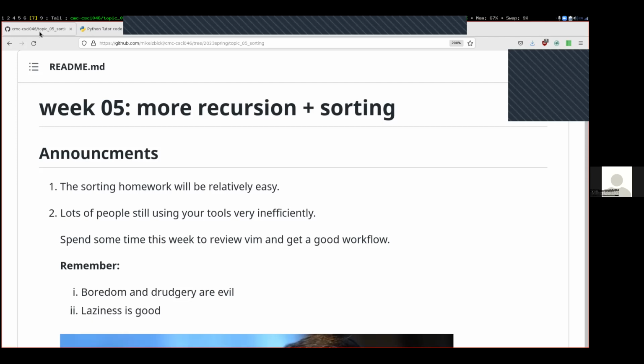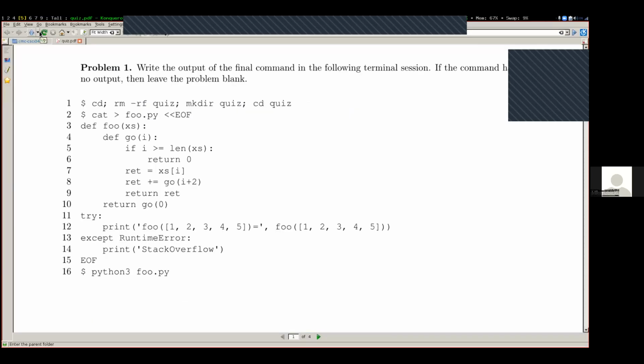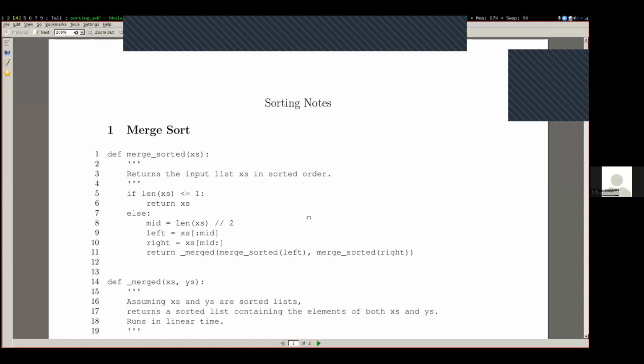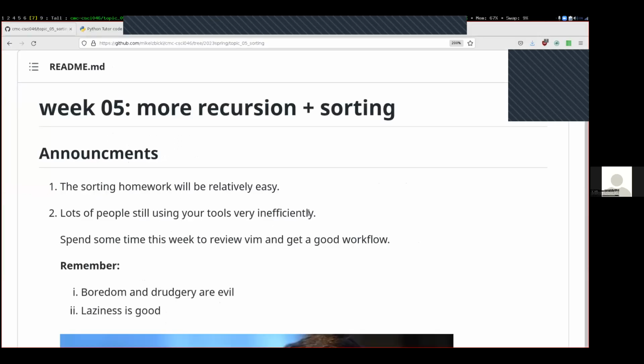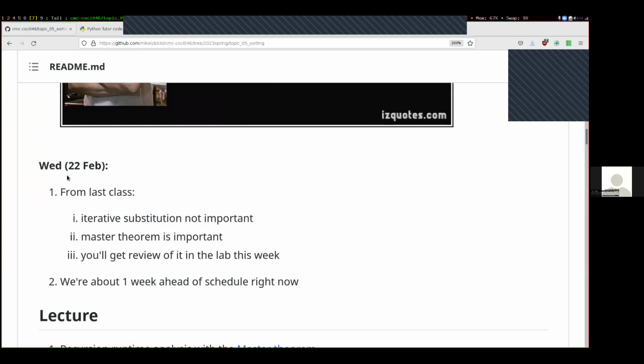Any other questions that I don't have yet? We're going to be going over the merge and quick sorts notes next here. So getting out the handout with that would be good. That handout looks like this one here. We're going to be going over this next, what you'll need for the homework assignment this week. So go ahead and pull that out. As you're pulling that out, some more quick announcements.